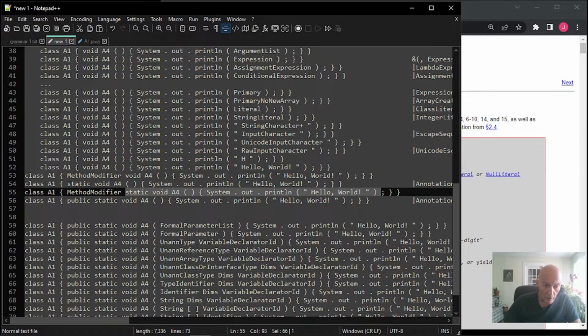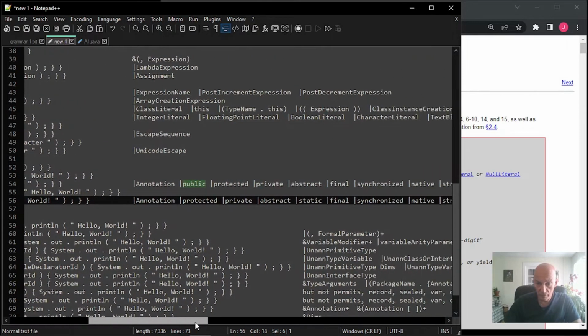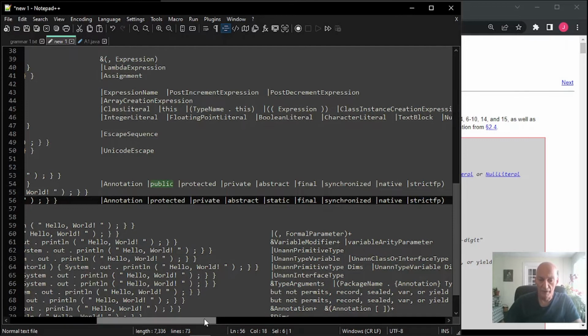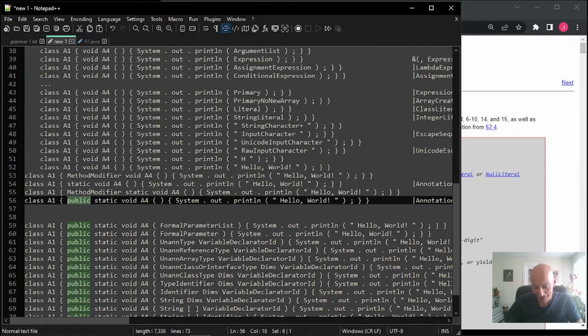So here's what I had: static, my method declaration. And now I'm going to include another method modifier before it, and I'm going to use public as the terminal symbol for that method modifier. Again, I'll have to explain why that is, but it'll be better to see some examples down the road.